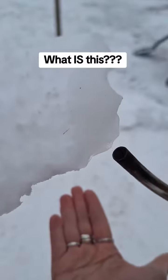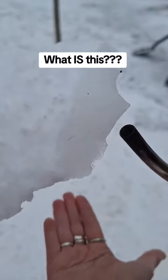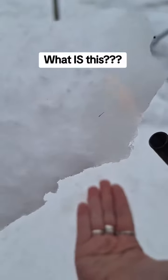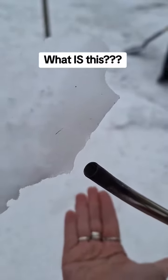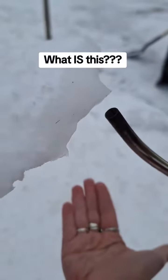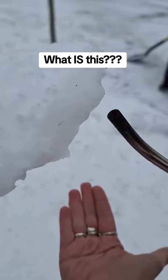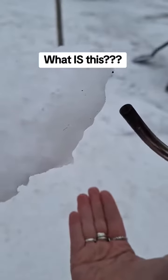This is after getting it plowed, but somehow he couldn't pick it up with the plow — it just piled up. Is that melting? It's not melting. It can catch on fire, but it doesn't melt. So tell me again that there's no such thing as chemtrails. This isn't real snow.